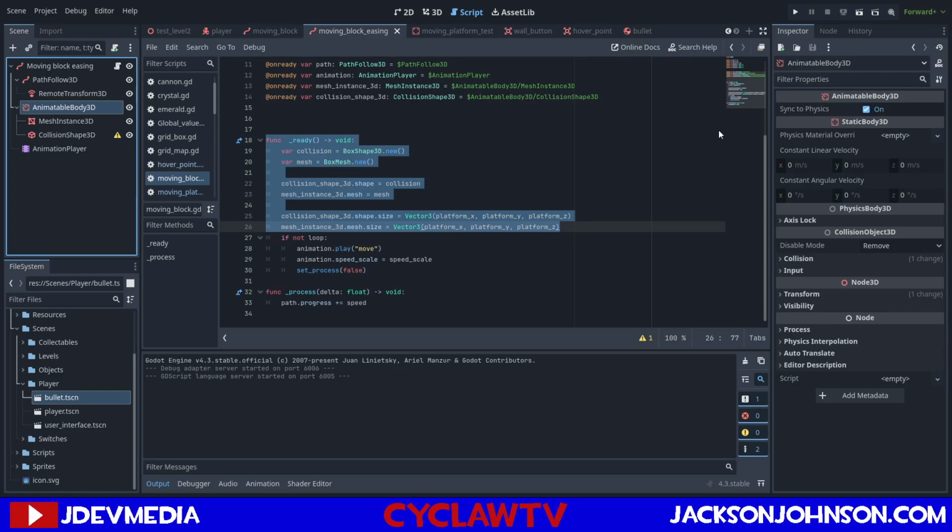I guess it doesn't matter because the static body 3D and the animatable body 3D are only different in that the static body does not move the player when it moves, while the animatable body moves the player. I think I can just make this an area 3D.